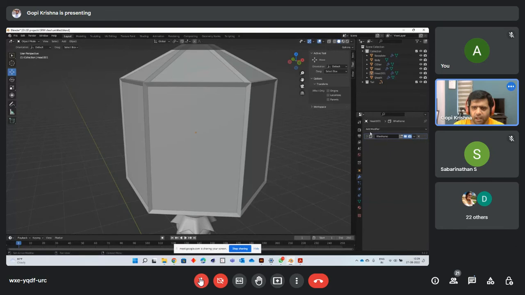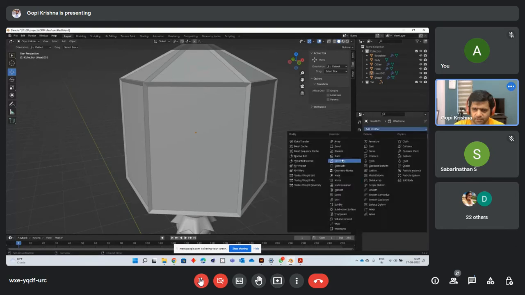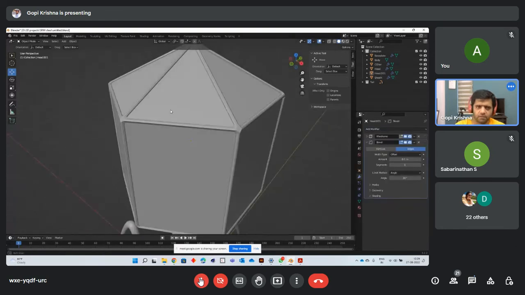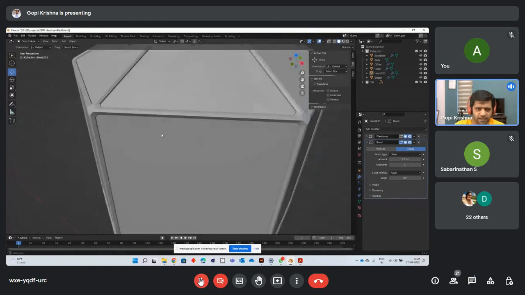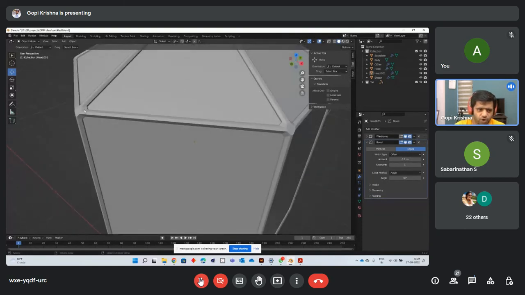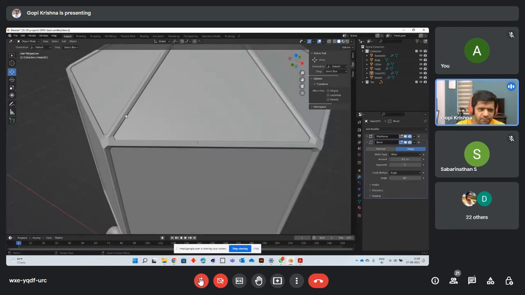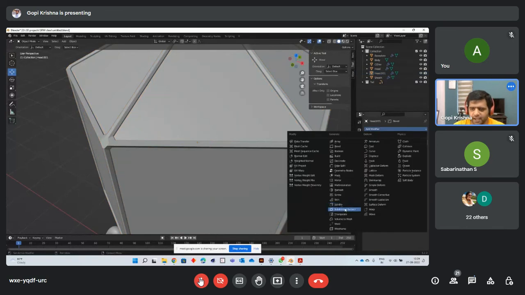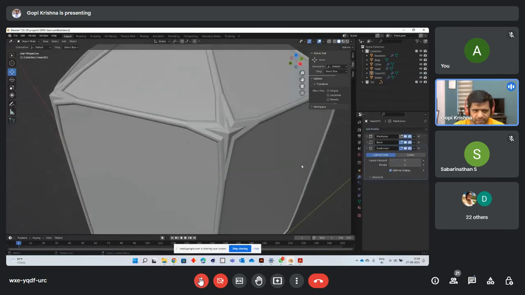So what do I add? I add a bevel modifier. This will give me something like this. This is not bad, but there is no tender geometry, because if you can see the faces, one face, second face. So now after this, I add a subdivision surface modifier.